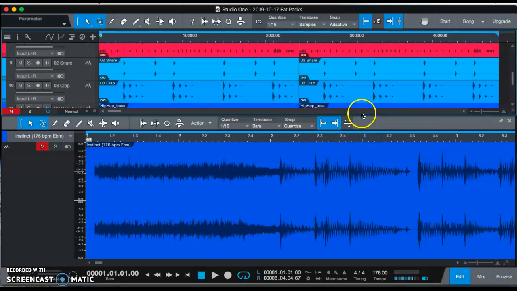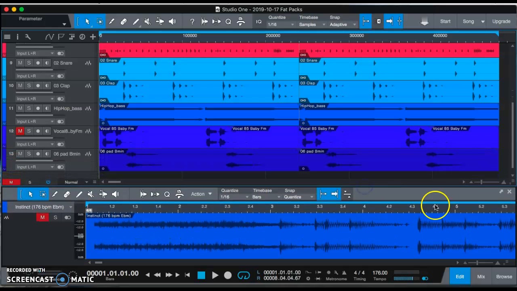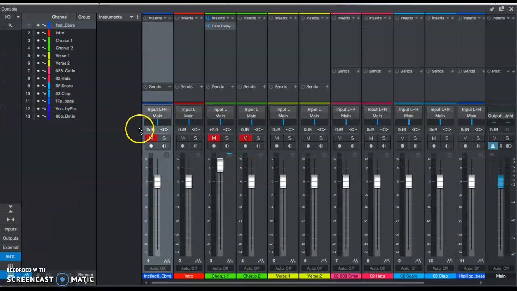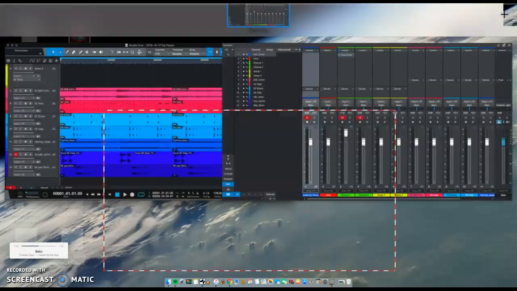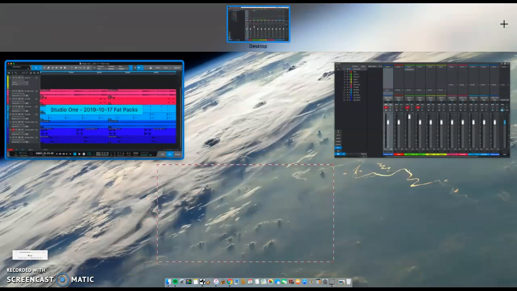And then you could also probably adjust this a little bit, but you can't do that for the mix. The mix is pretty big, takes up a lot of room. And you can detach the window, and this is where my issue comes in. You should be able to switch between the windows. It's not allowing me to switch between the windows.